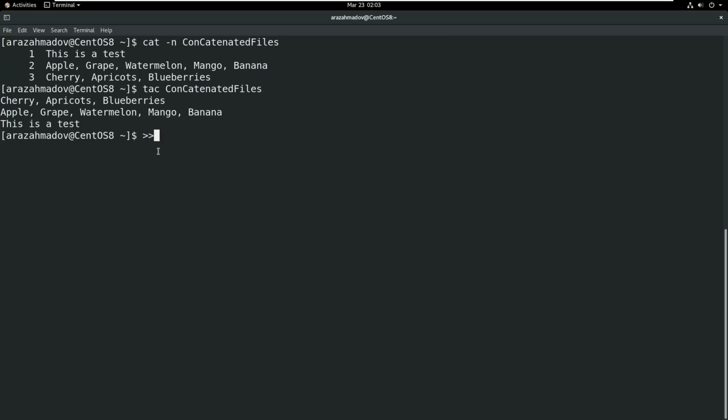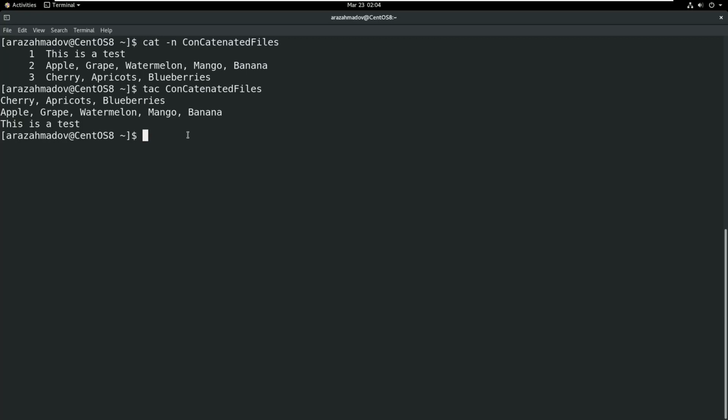Single and double output redirection operators will be used with some Linux commands like ls, cat, less, more, and so on. We didn't talk about less, more, and other Linux commands yet, except ls and cat.